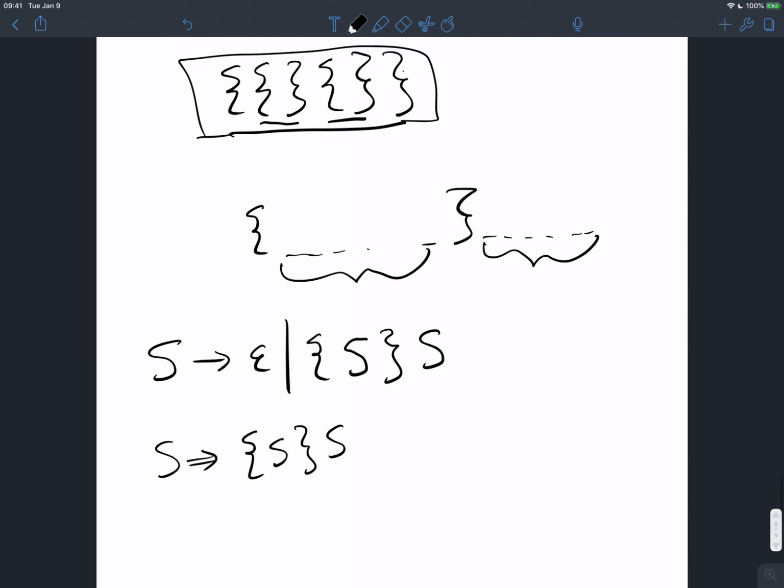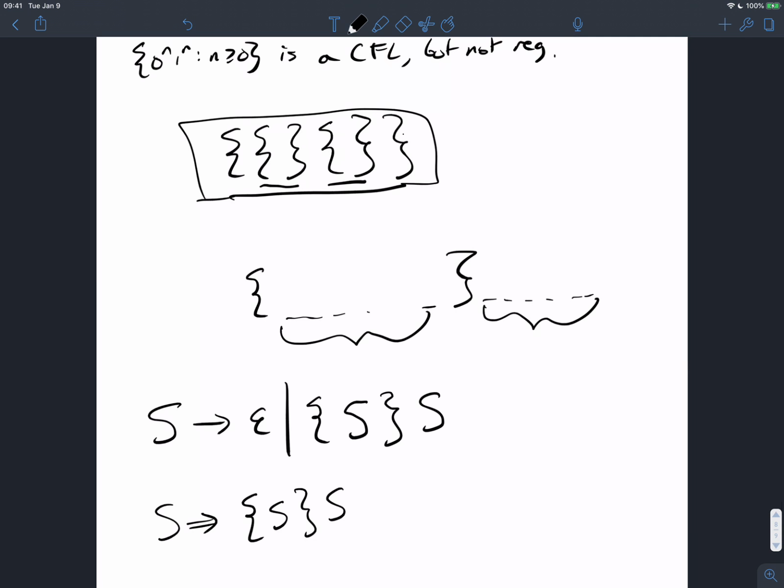Well, the grammar says replace any variable with something on the right-hand side. Does it say which one to pick? No. So that's why it's called a context-free grammar. It doesn't care about the context in which the variable appears in the string you've derived so far.